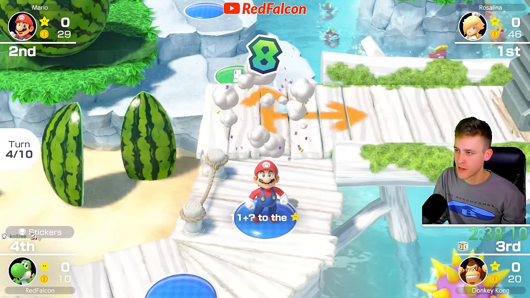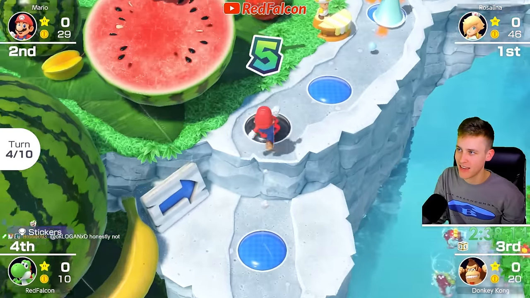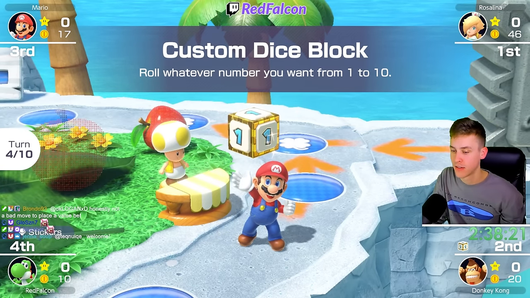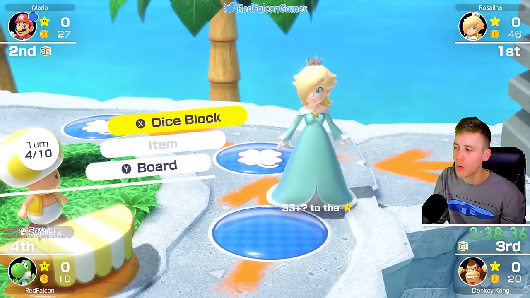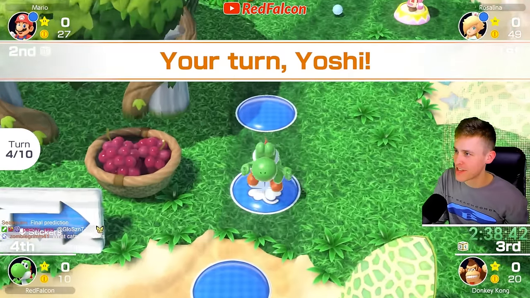That's okay, though. He's gonna throw out an eight. And he might come over here, but he would have to pay a pretty steep toll. So we're gonna stay on the left, grab a custom dice block. We've got two on the field right now. All right, a 10 spot for Mario. Cool. And sure, why not? Everybody's over there except your boy.